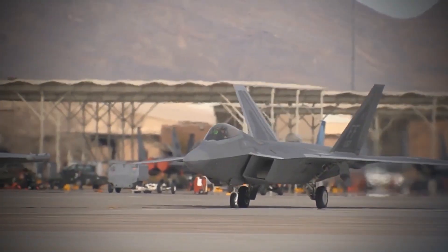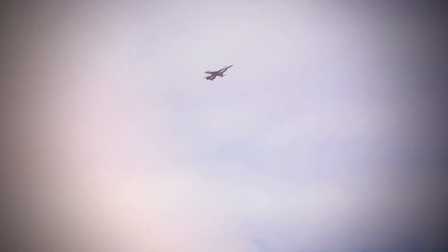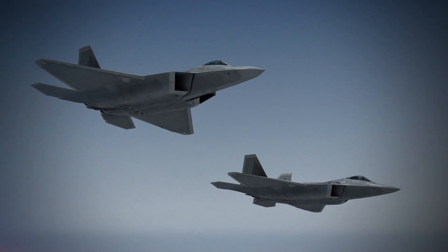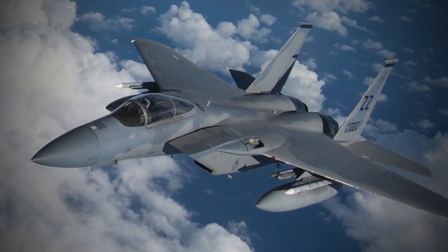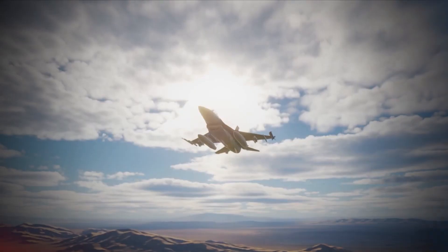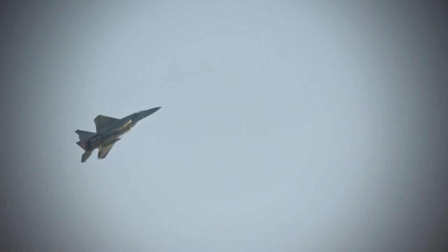Now let's take a look at America's F-22 Raptor. The U.S. Air Force has used this incredible fighter jet since the early 2000s, though development was decades long. The U.S. has about 180 of these aircraft, less than its F-35s and F-15s, but still an impressive advantage over Russia's 10 Su-57s. The Raptor is a bigger plane, clocking in with a length of 62 feet and a wingspan of 44 feet.